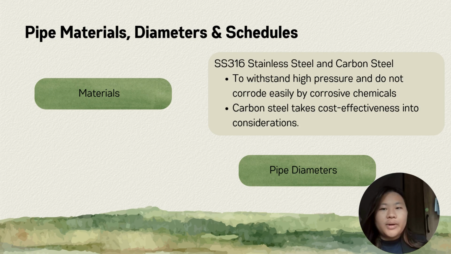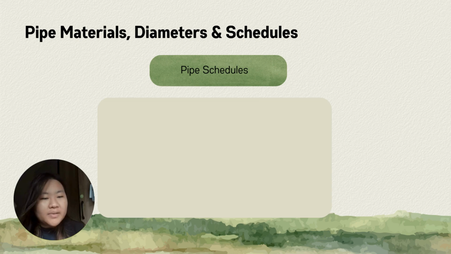Next, we move to the selection of pipe materials and dimensions. For high pressure lines, such as those connecting to the reactor feed and outlet, stainless steel 316 was selected. It provides excellent corrosion resistance and can withstand the elevated pressure and temperature during the methanol synthesis. Meanwhile, carbon steel was chosen for low pressure and utility lines to achieve cost efficiency without compromising the mechanical strength. As for the pipe diameters, it ranges between 25 to 90 millimeters, with wall thicknesses of schedule 40 and 80. Here are the details for the pipe schedule, and the bigger the schedule number, the thicker the wall will be. Therefore, it can withstand higher pressure.